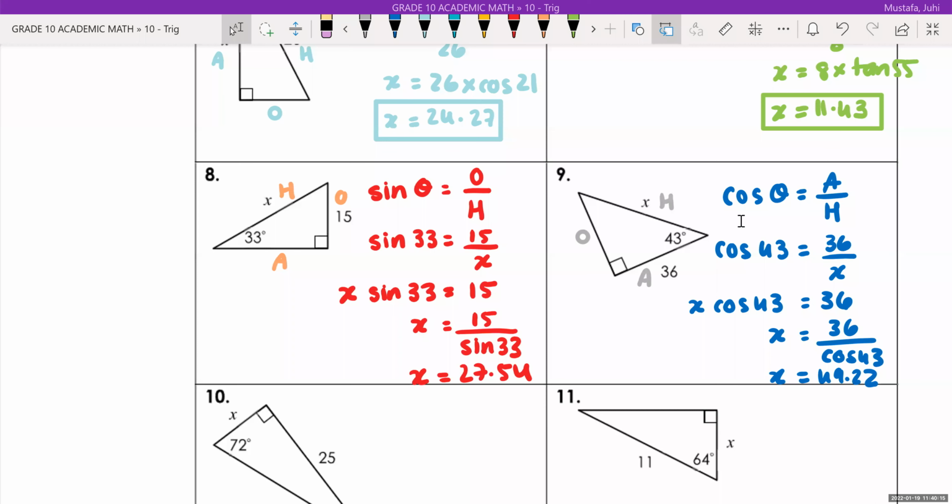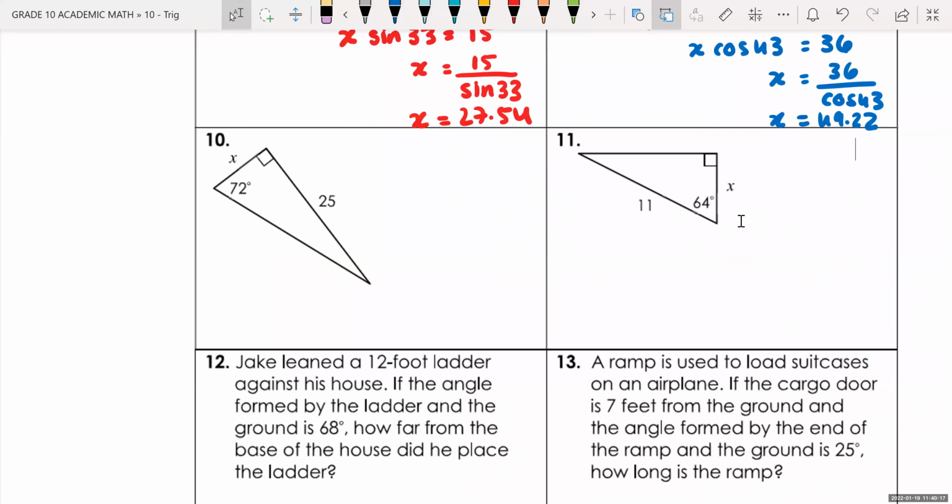So 10 and 11, more of the same stuff. And then I want to get to the word problems. I know I said we weren't going to do word problems. The word problems I was talking about were like the intense, insane ones. These ones are just more of the same stuff. We're just drawing a picture and solving it. So it really will not be much more difficult or different than what we have been working on.